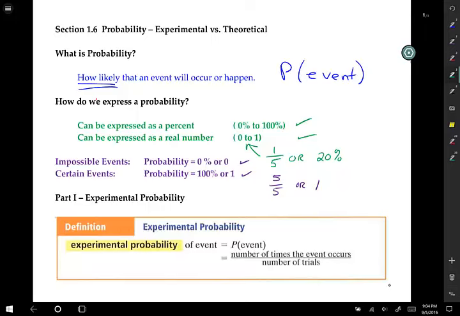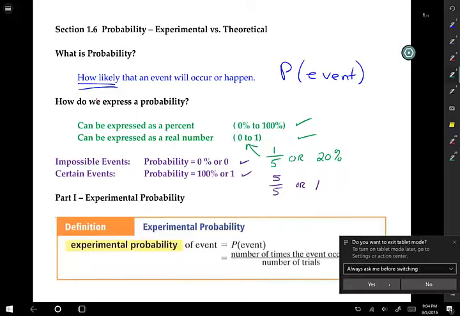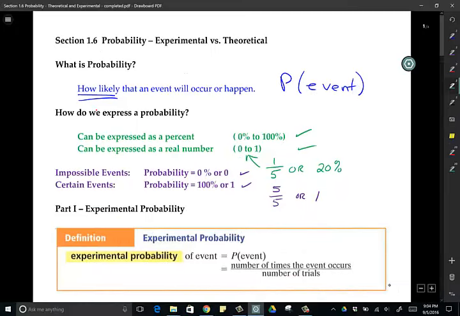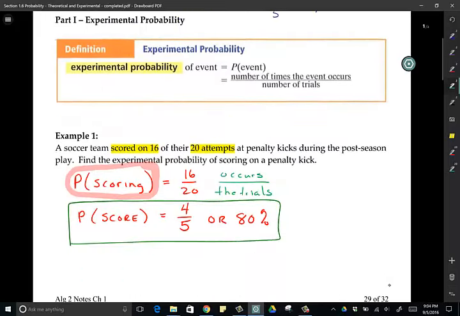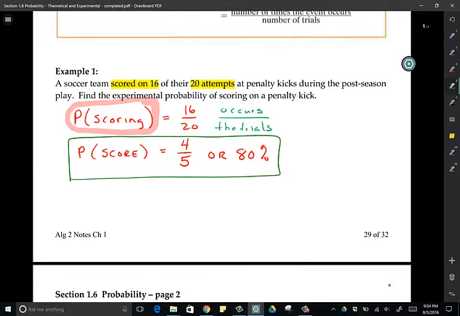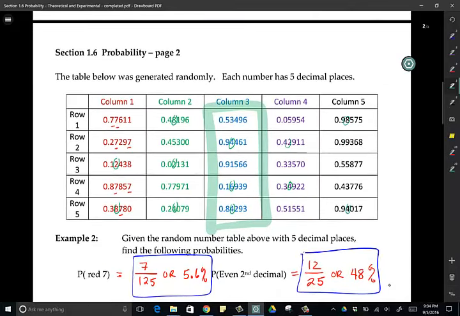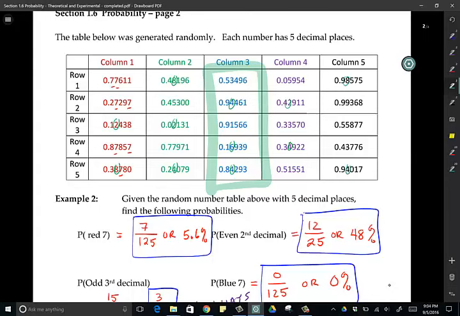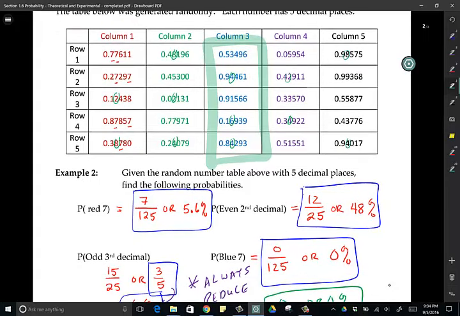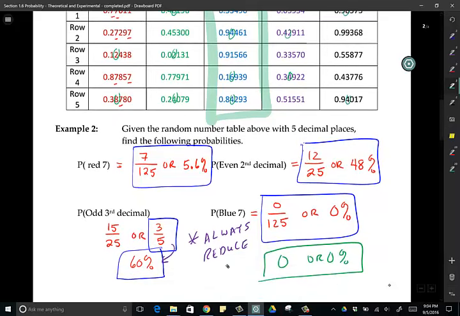First of all, probability is the chance that an event is going to happen divided by the total number of possibilities. Second, probability can go from 0 to 100% or 0 to 1. Probability is written as P with parentheses around the words that you're going to be using. Experimental probability, we're always going to reduce our fraction, the time it occurs divided by the number of trials. Statistically, we can sometimes have random generated numbers to work with, and we're going to have to look at those random generated numbers and determine the statistics from them, always reducing our fractions as we reminded here.